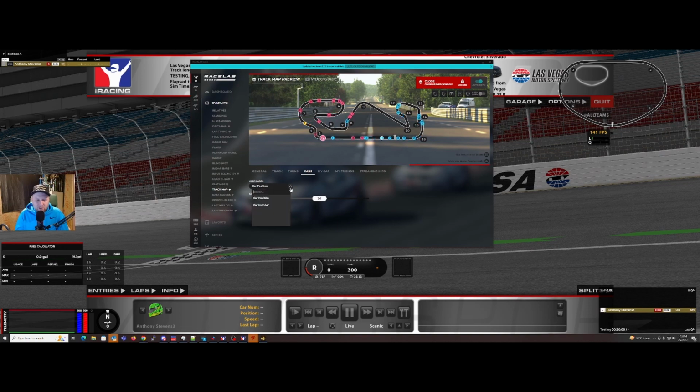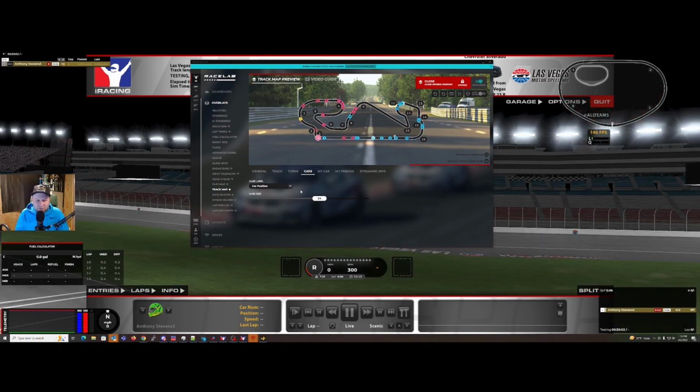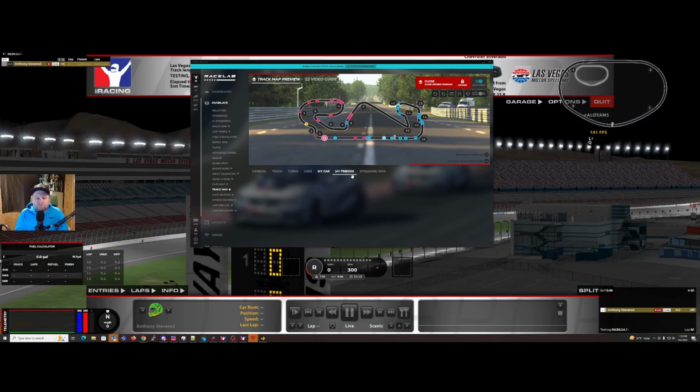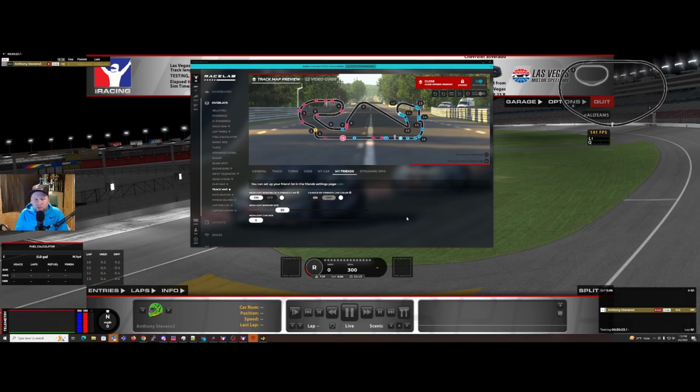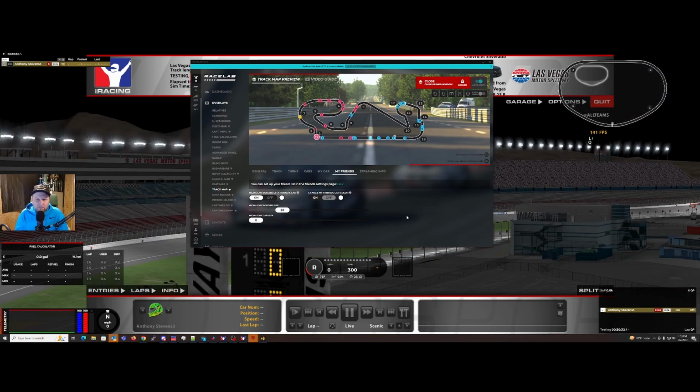You can change the car position to be car number. And you can set it to where your car has a different border or it's highlighted different, which you usually wind up bigger anyways. And then if you have friends that are set up, you can link all of that stuff. To me, it's more of, especially with road courses, if your spotter comes on and says, oh, there's a problem in turn 8. Okay, where's 8 and where am I? It comes in really handy.